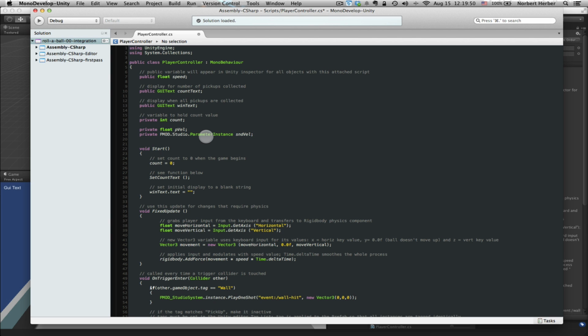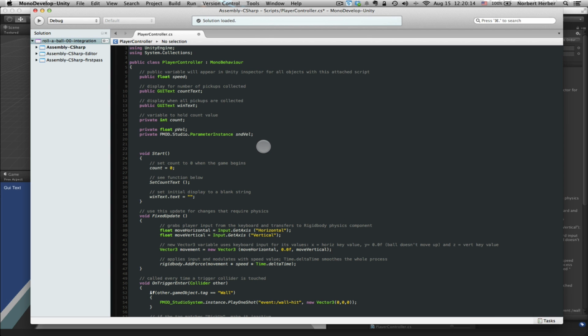This lets Unity know that there is a parameter that we're using in FMOD, and you'll see that the name, sound velocity, or SND capital VEL, is exactly what we created when I made that behavior in FMOD just a few minutes ago. We also need a way to identify the event of a wall collision. So I'll create another private variable. This is also something that we're tying to FMOD, so it's an event instance, and I'm calling this one wall hit for obvious reasons.